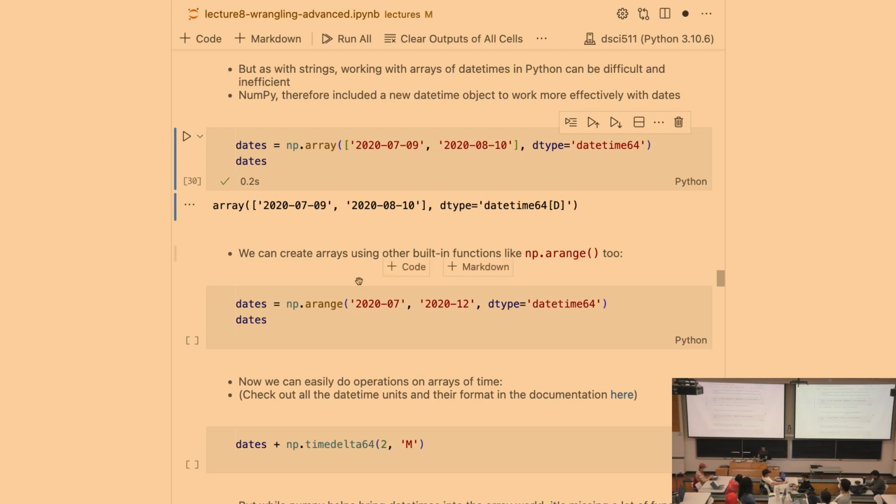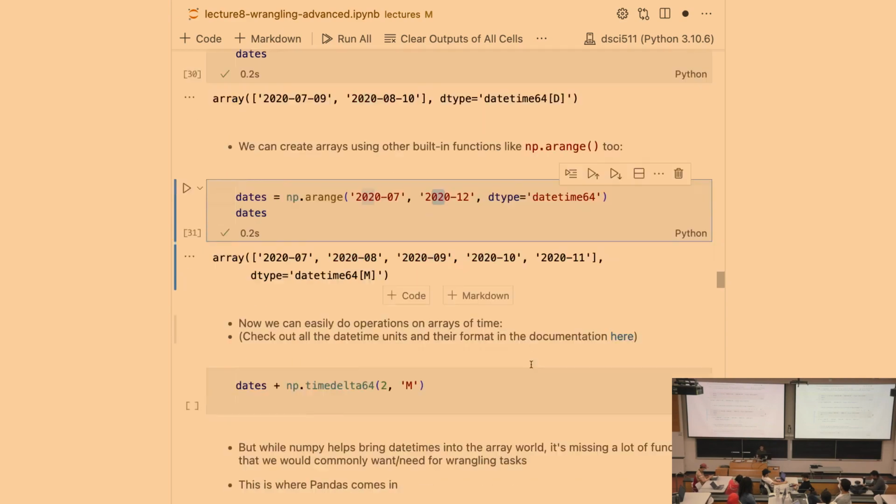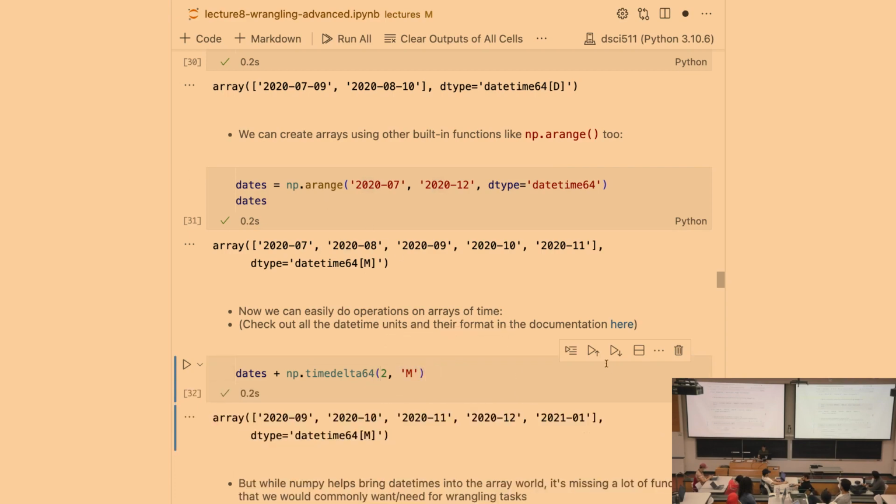It also supports arange, which produces a range of dates and datetimes using the start and the end values. And again, we can use the timedelta inside of NumPy to, for example, add 2 months to this array of datetimes, and I can do that in NumPy.